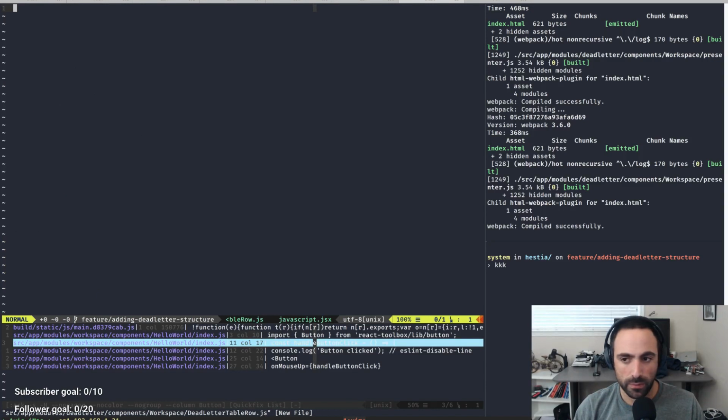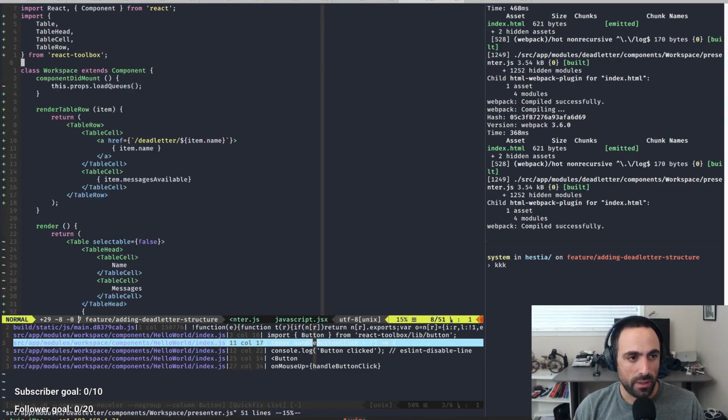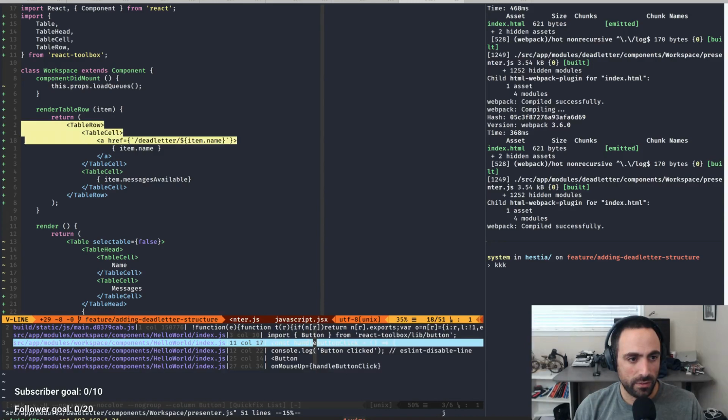Yeah, I think that's cool. And then this should be simple comp. So this should be just a function, and then this should be dead letter table row. Is this what I called it? Yep. And then this should be this.